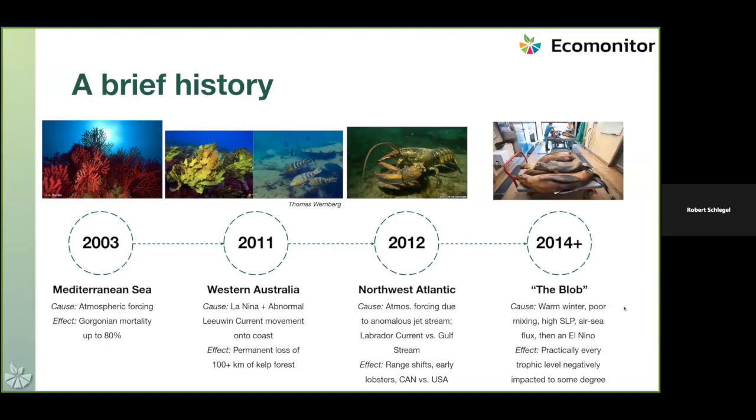Finally, to wrap off our history tour, we have the blob. This is actually what it's called in the literature. This is a scientific name. It's published in a lot of papers. If you want to look up the blob, not the movie, but the heat wave, you can find a lot of journal articles about this.